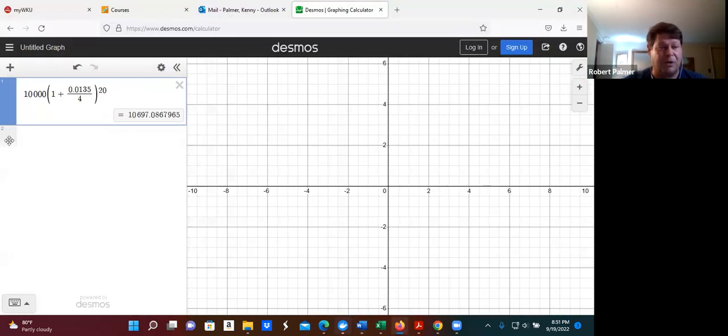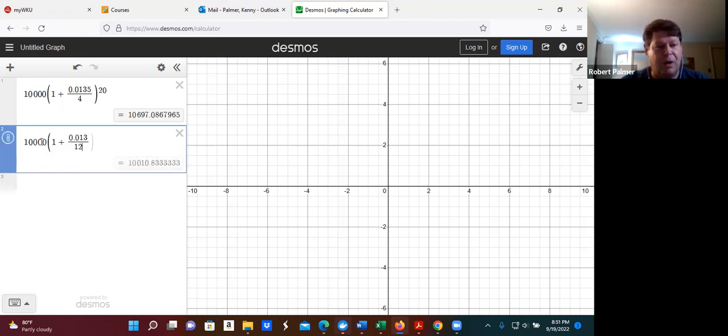I'm actually going to start this over again so you can see each one here. So 10,000 times 1 plus 0.013 divided by 12, and use the arrow. So let's close the parenthesis. And then in the exponent, that was 12 times 5, which is 60. And that, as you see, actually turns out to be a little bit less. So $10,671.21. In that case, even though we compounded more often per year, because our interest rate was slightly less, actually we got less money overall.